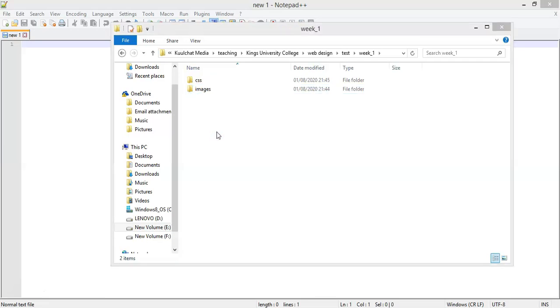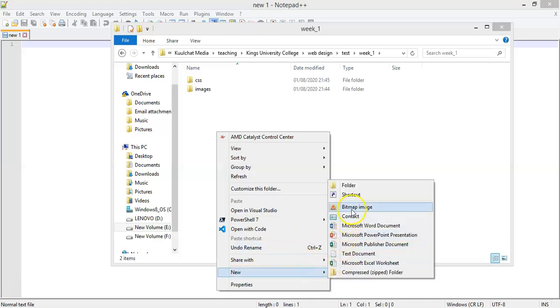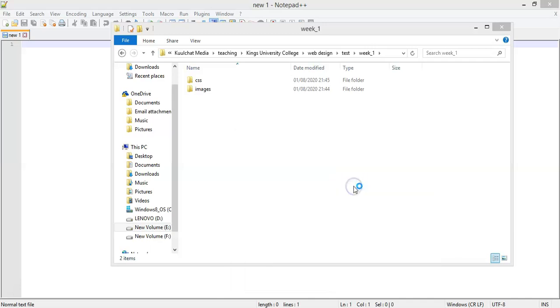Then we have our JS, our JavaScript. We save our JavaScript inside. So now these are the basic folders you can have in your web design projects. So when you create a folder, then you can create these folders inside that folder.